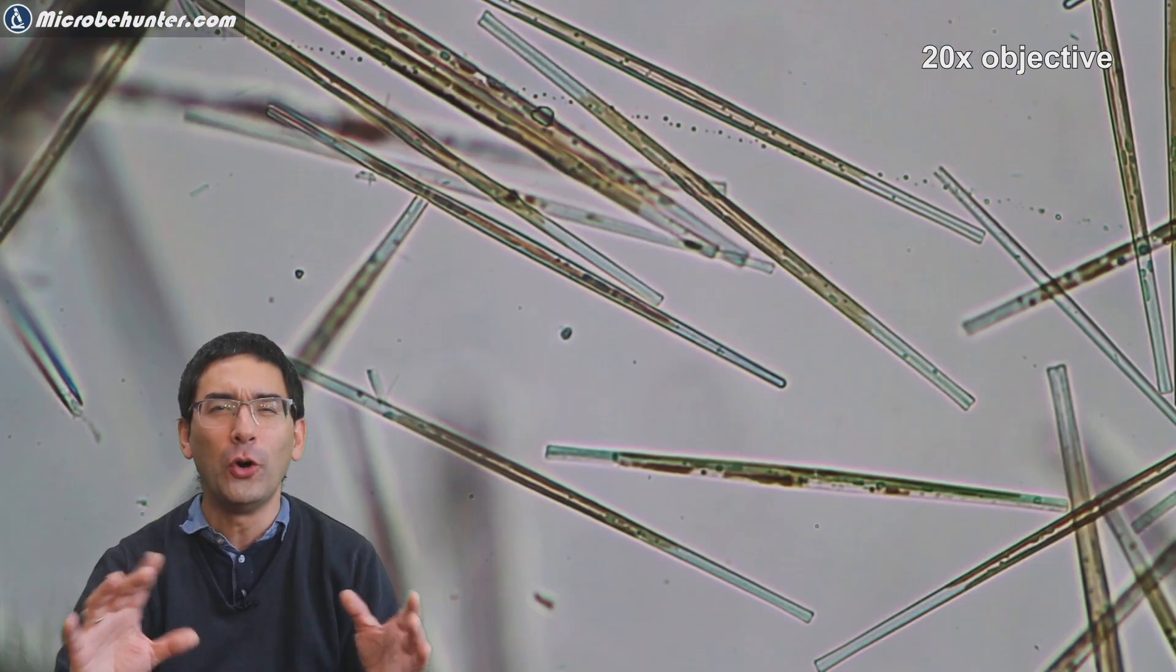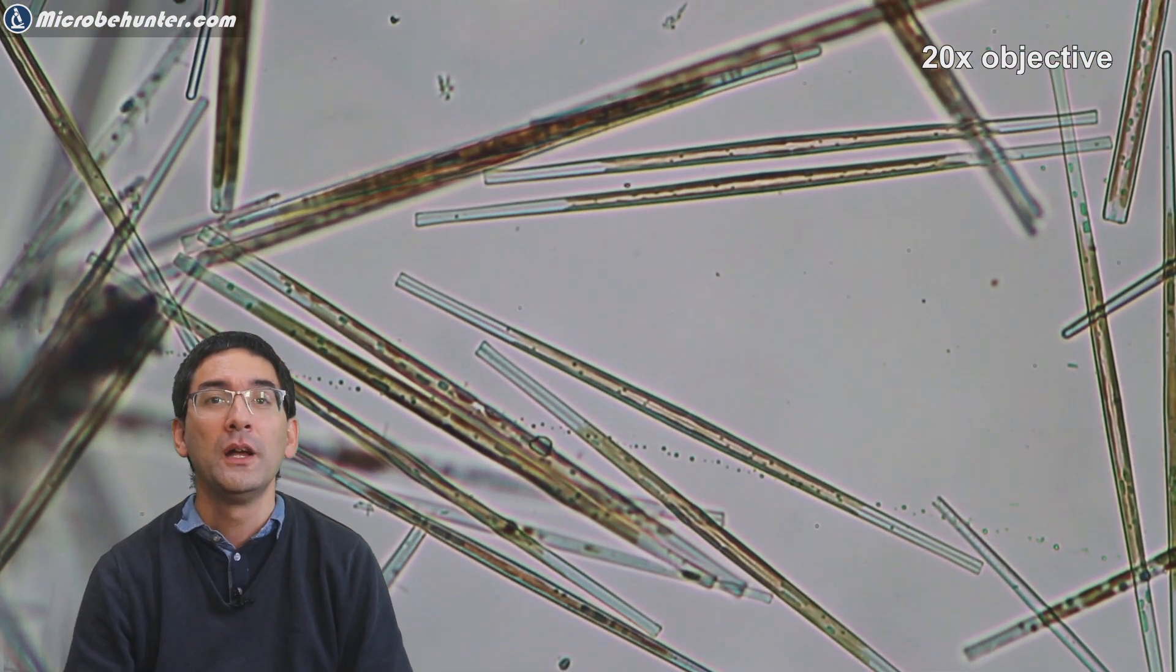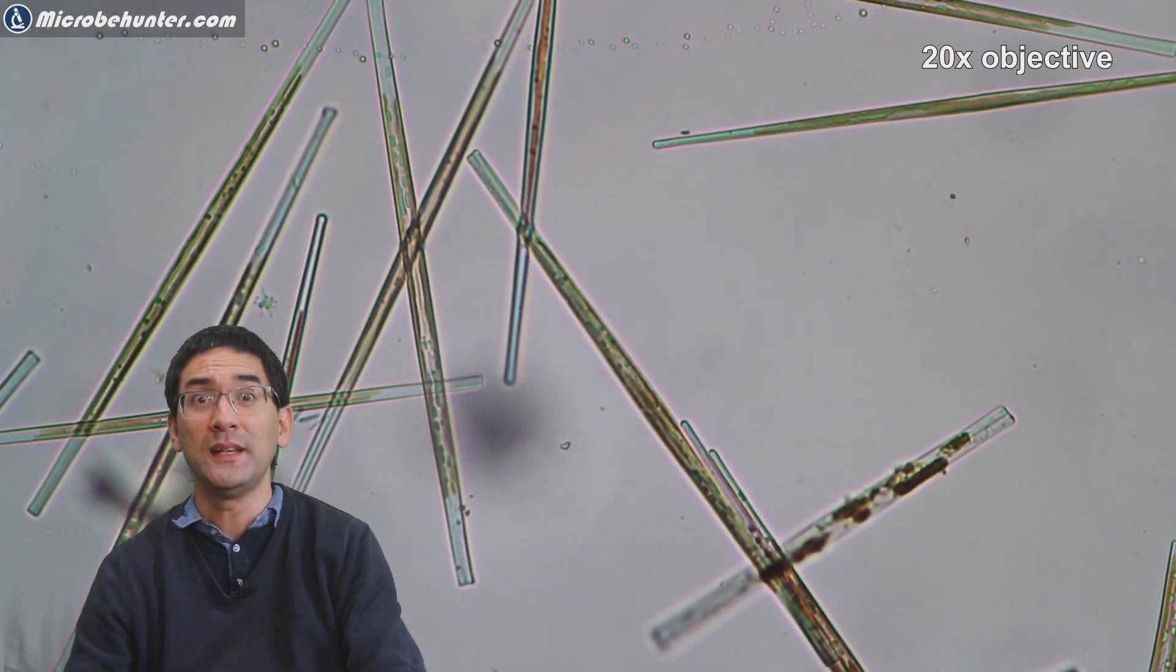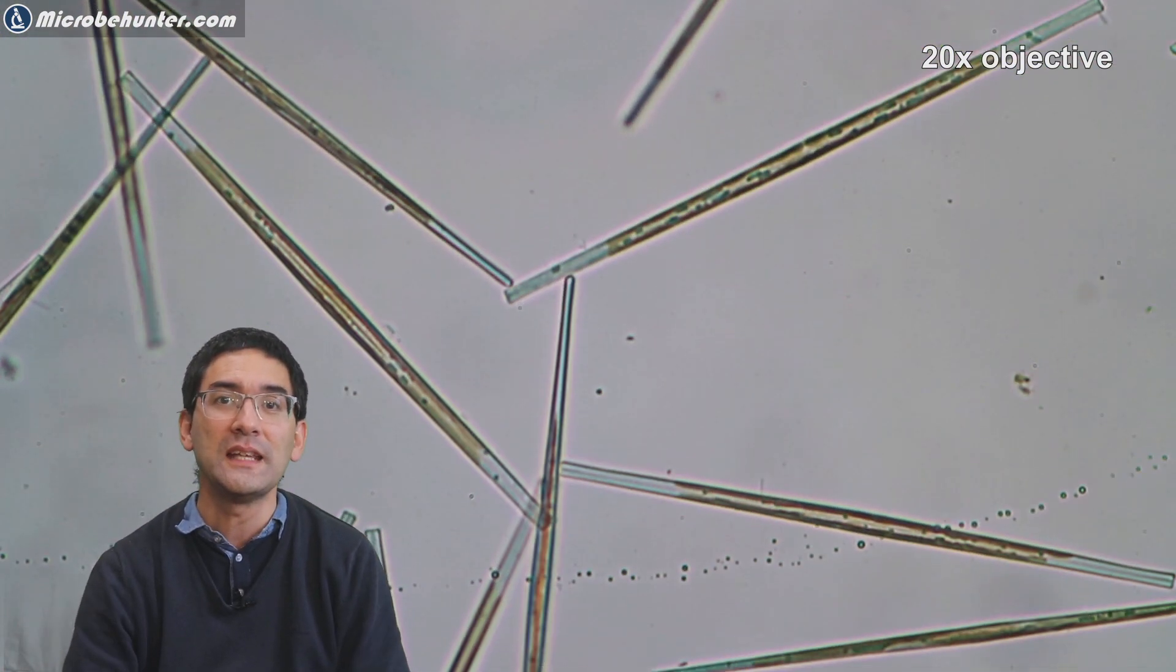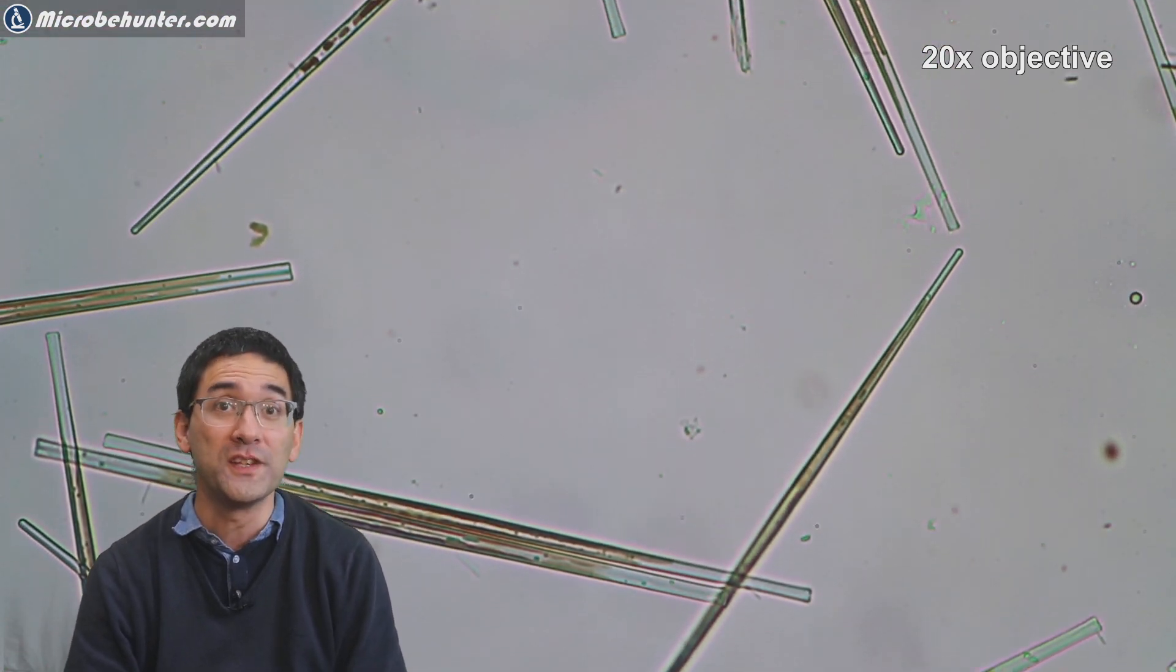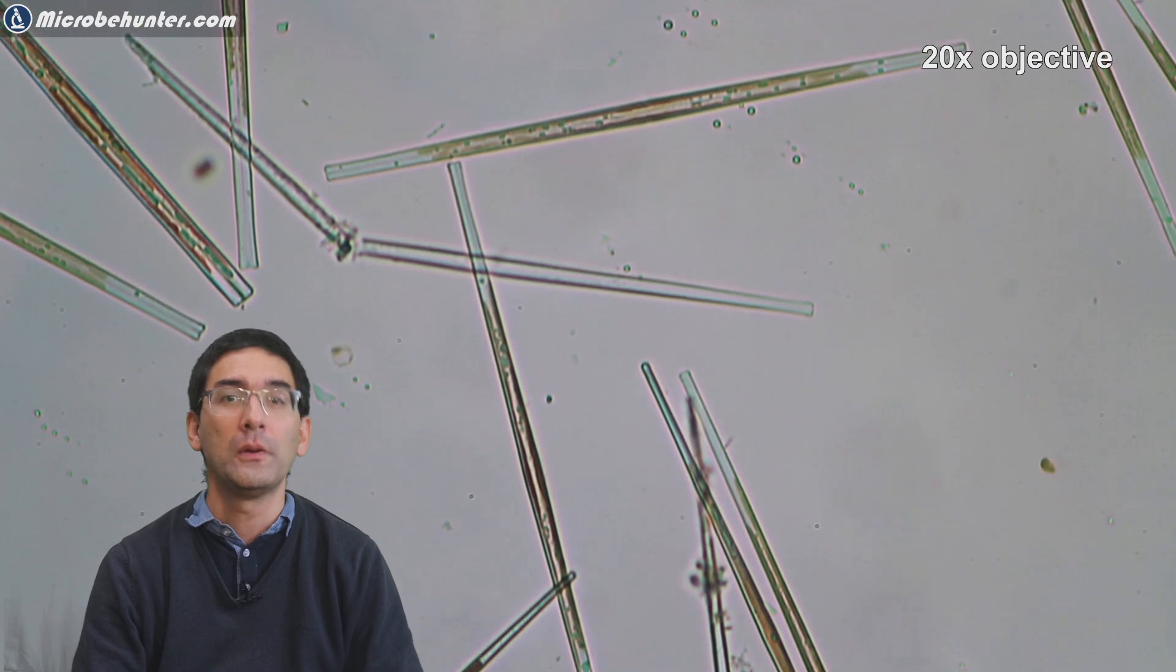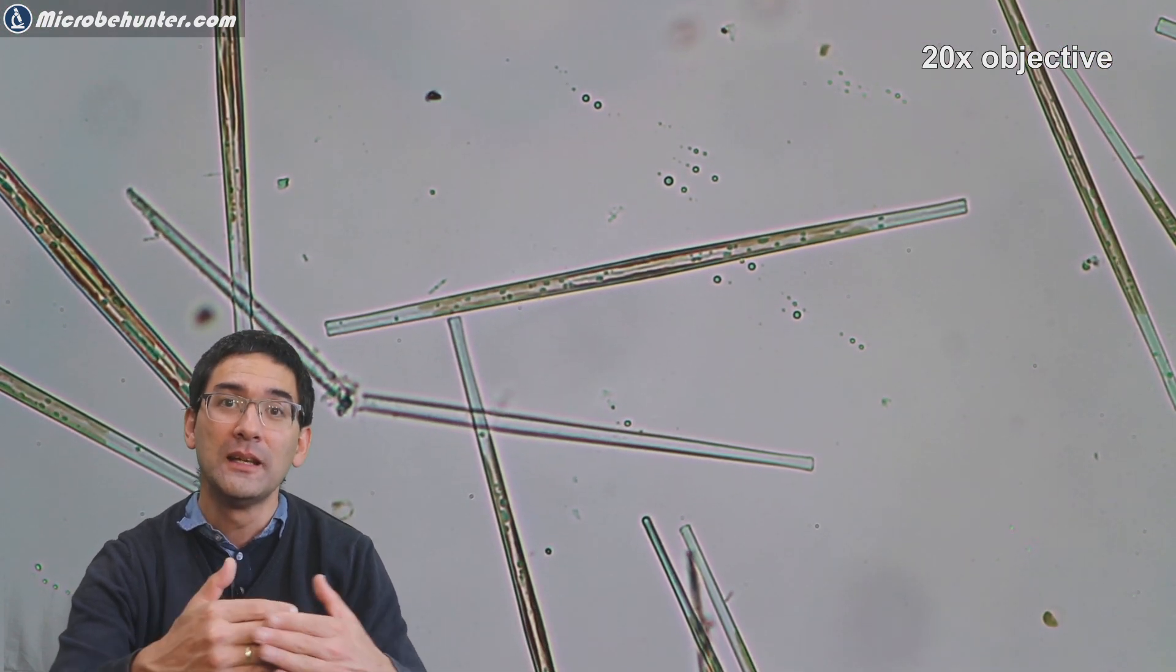I have also seen the odd little ciliates swimming around, but really there were not so many of them, not surprisingly because usually when the water is moving, this kind of washes away all of those free-floating ciliates. Most microorganisms that you can find are actually attached to surfaces, and those diatoms were also happily growing there, partially attached to the other algae and to the side of the fountain.